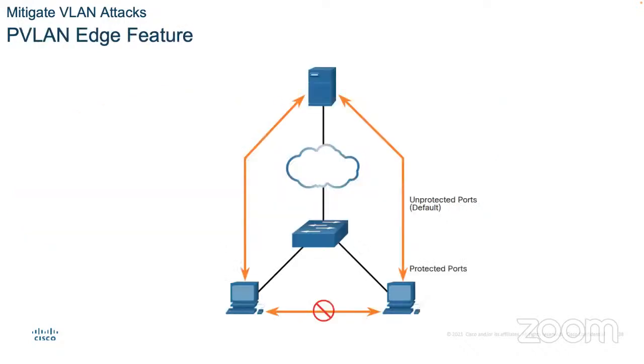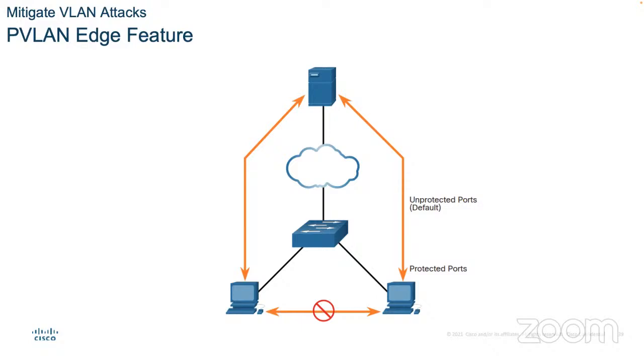Some applications require that no traffic be forwarded at layer 2 between ports on the same switch, so that one neighbor does not see the traffic generated by another. In such scenarios, the use of the PVLAN Edge feature ensures that there's no exchange of unicast, broadcast, or multicast traffic between PVLAN Edge ports on a switch.